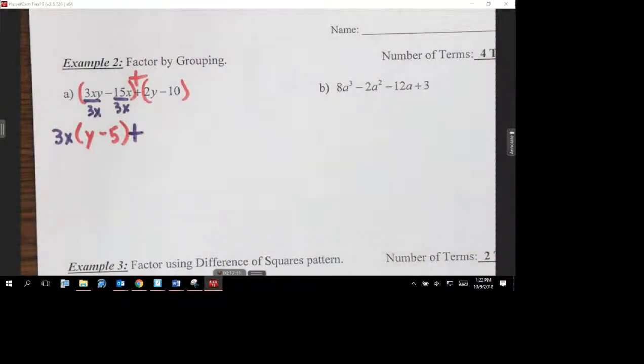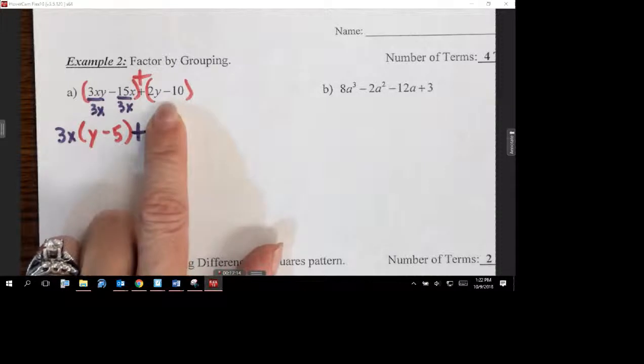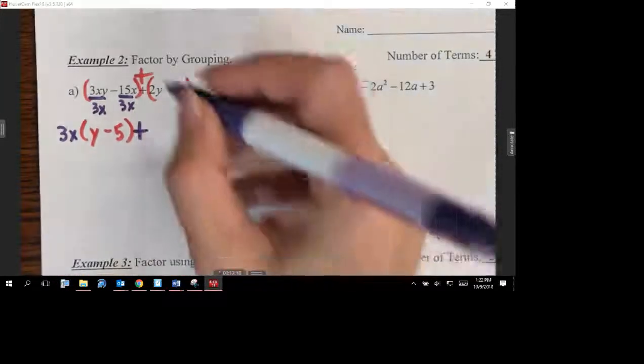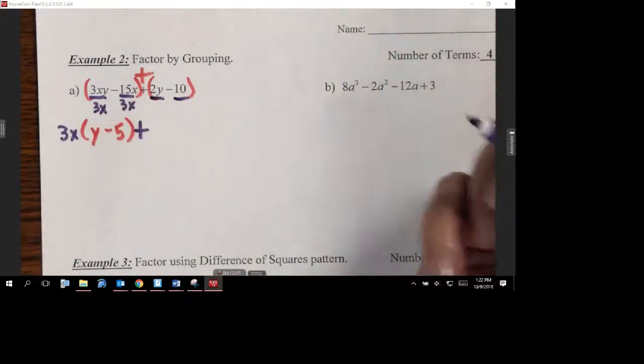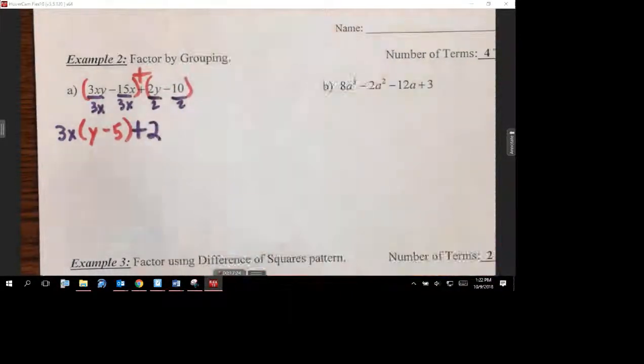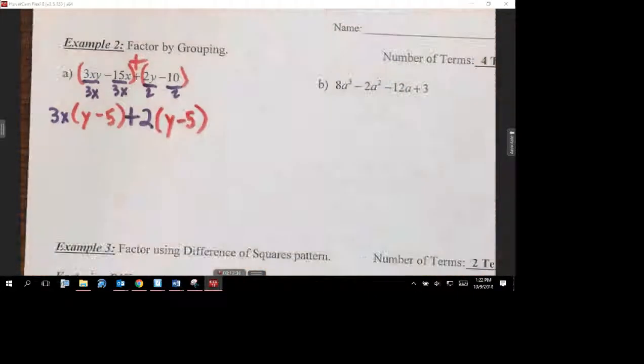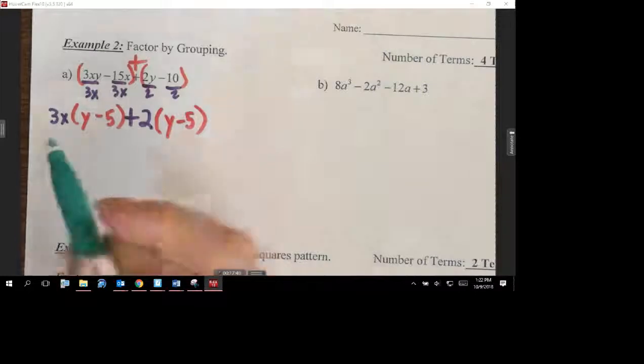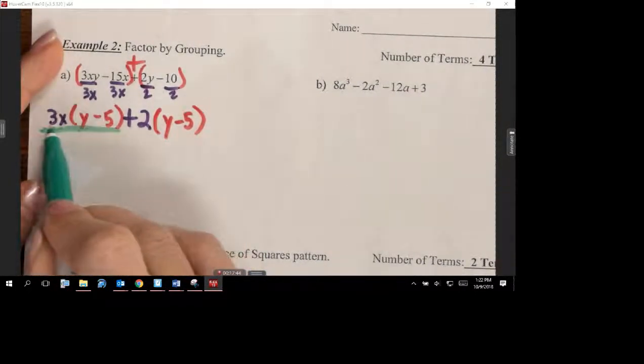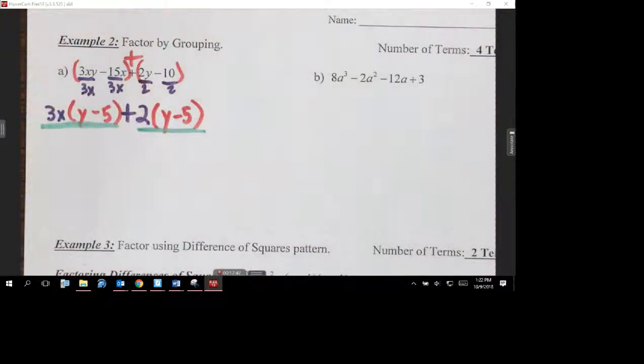And I'm going to do the same thing. I'm going to factor 2y minus 10. So we look at this and we say, is there a GCF for 2y minus 10? What is it? Just 2. So we take that out. And now we have left over y minus 5. So now what I have is I have a new expression that is actually like 2 terms. And I just underlined those 2 terms. So what I'm going to do now is I'm going to see if there's a GCF for these 2 terms. I'm going to factor again with these new 2 terms.